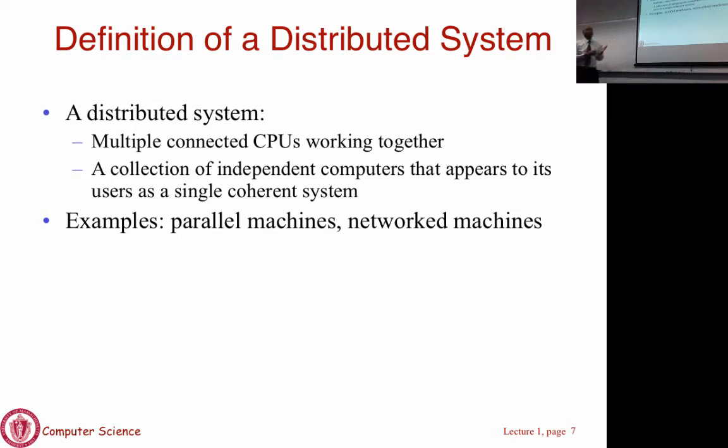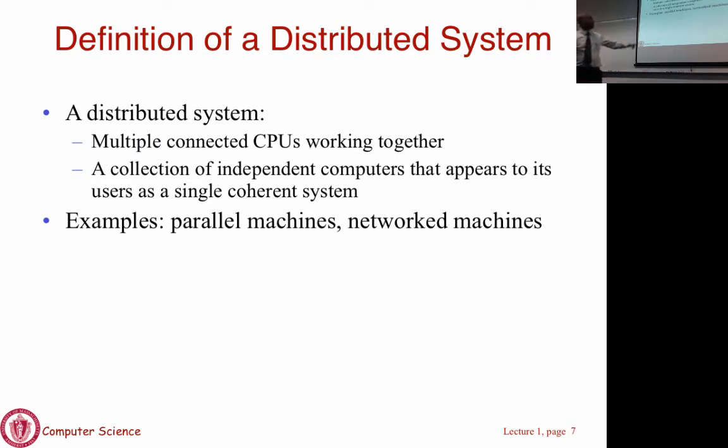So here's the working definition for a distributed system. It is essentially a system that uses multiple connected CPUs or machines that work together, interconnected using a network. So it's a collection of independent computers that appears to users as a single coherent system, and that is also connected over some medium, such as a network. Typical characteristics are more than one CPU, typically each CPU on an independent machine, and machines connected over a network of some sort. So that collection of machines and the software that runs on it is going to be a distributed system as far as we are concerned.